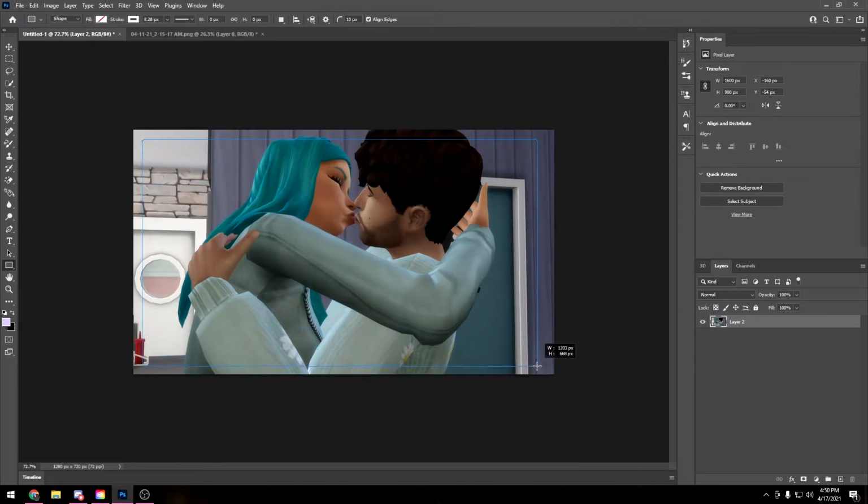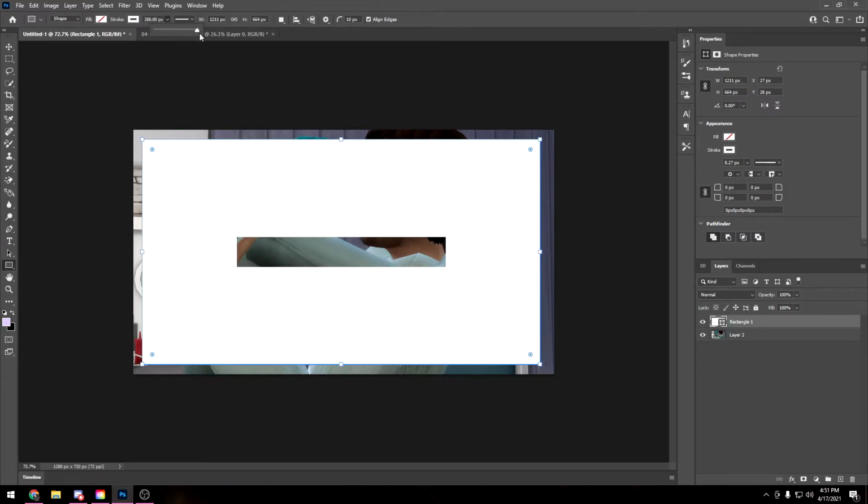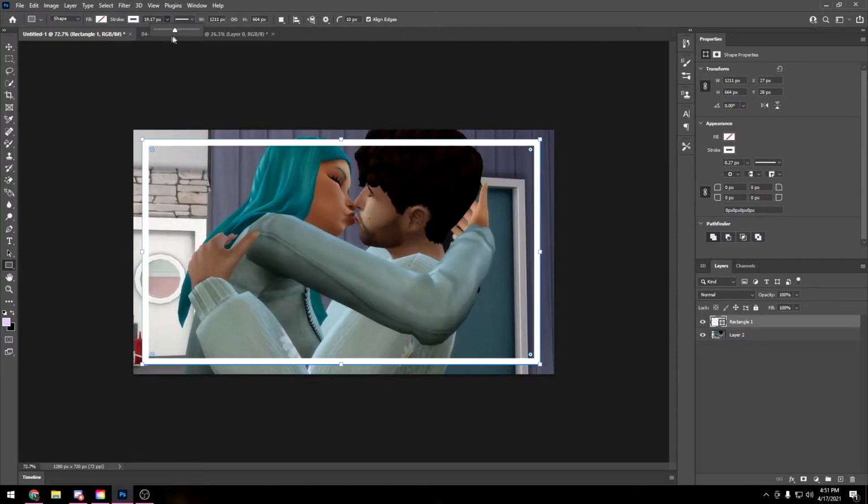So yeah, after that, all you're going to do is draw a kind of rough not triangle, oh my gosh, rectangle. It should look like this. And then here you can kind of control the rounded edges if you want, you know, sharp corners. You can do that with these little buttons. And then from this, you can kind of control how thick the border is.